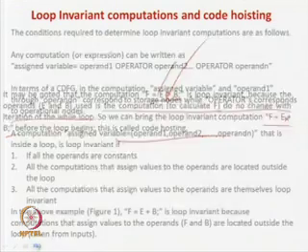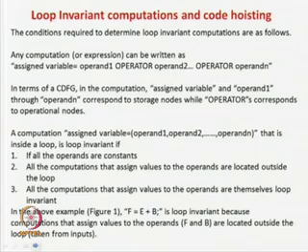So, what is the basic idea? The basic idea is that if you have any kind of operation whose input variables or computation is independent of the loop, then it is better to take it out of the loop. If you find that these computations are irrelevant in the loop, you take out those statements and either put them before the loop starts, or after the loop starts. Anywhere you can put it, depending on the situation. We generally move it up in the code, so that is what we call code hoisting.